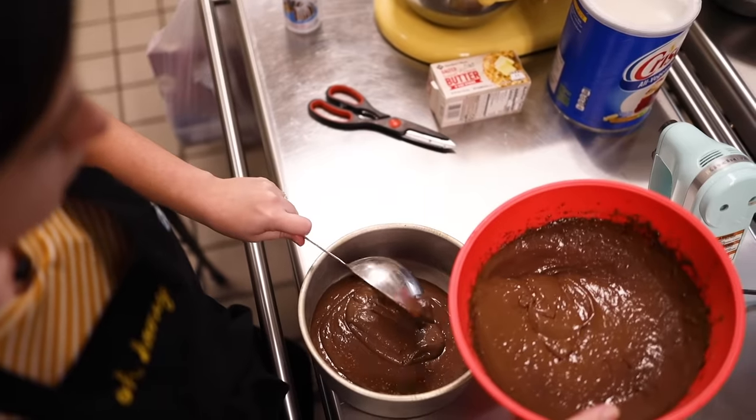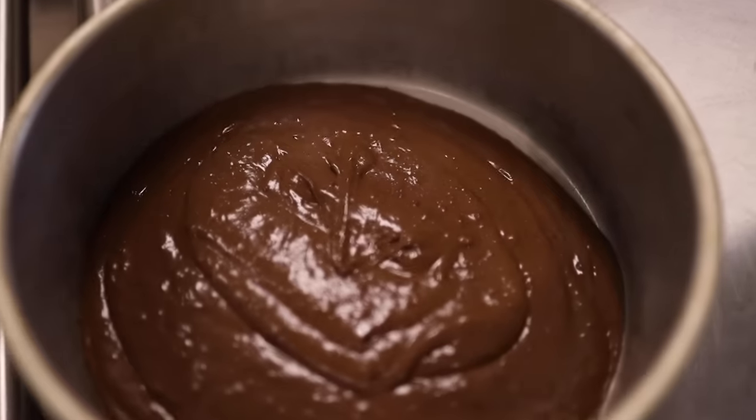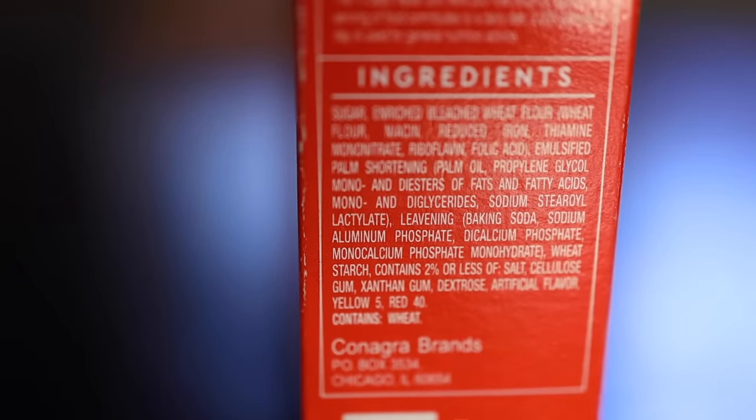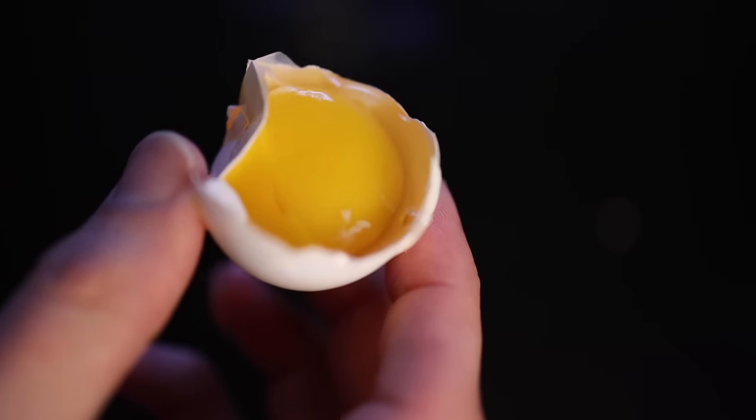That'll get you a more moist texture. And, crucially, the emulsifiers allow the batter to hold onto more bubbles that would otherwise just pop. So in your commercial cake mix, it has the right type of emulsifiers that help the air to be trapped — it helps hold the air bubbles in the aqueous or water phase of the batter. But when you are making it at home, you don't have those specific types of emulsifiers available. We do have some options though. For example, egg yolks — that's why recipes for particularly rich and moist cakes often call for extra egg yolks. It's for the emulsifiers that they have.